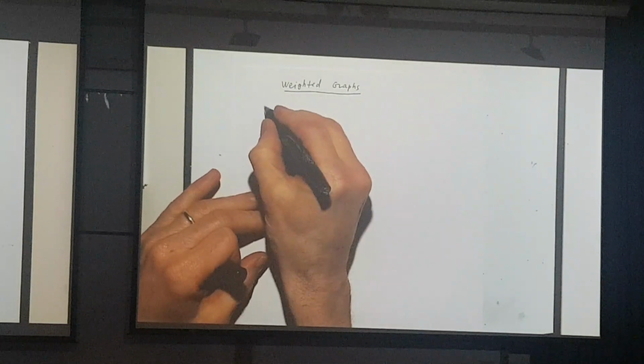So, weighted graphs are graphs for which each edge is equipped with a number called its weight. Let's write this down.